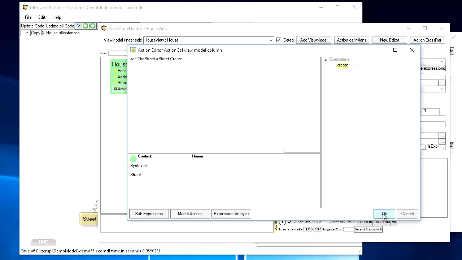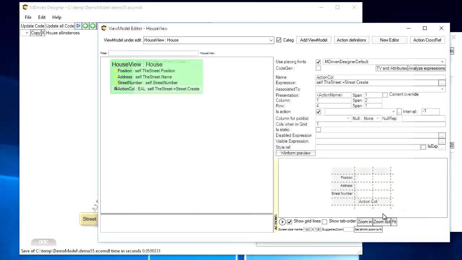That way the street object would be available to write in. And the action call, I would just say create street.